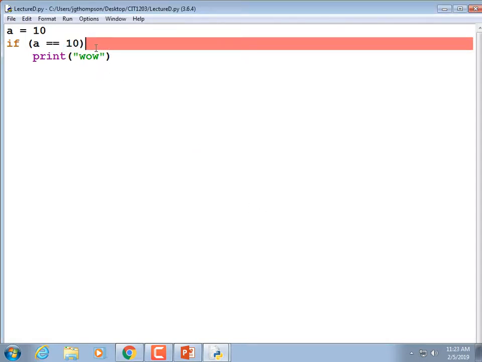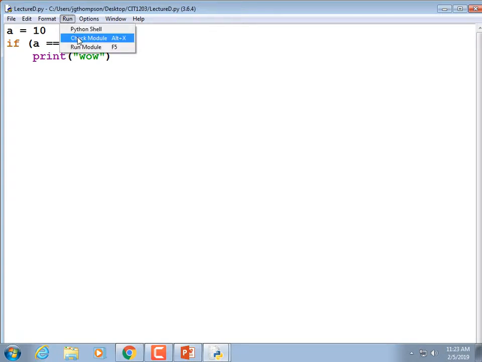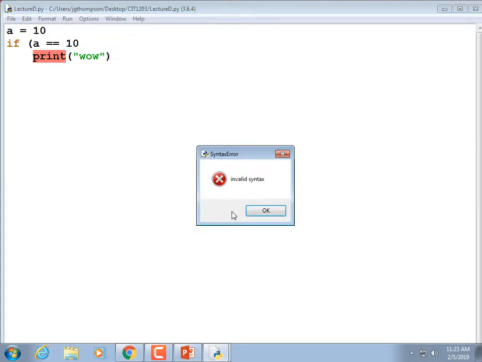But invalid syntax. It did try to tell me what line the problem was on. Doesn't always work that way. I think I've mentioned that sometimes it highlights the line next to it or underneath it. Okay, invalid syntax. And then you'll stare at that for a long time going, what the heck, I don't understand why that's invalid. I know I wrote that print correctly. If you cannot figure out why a line is highlighted, then look on the line above it.